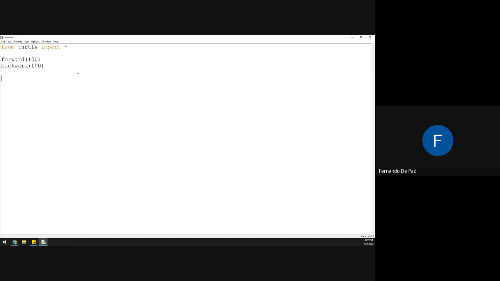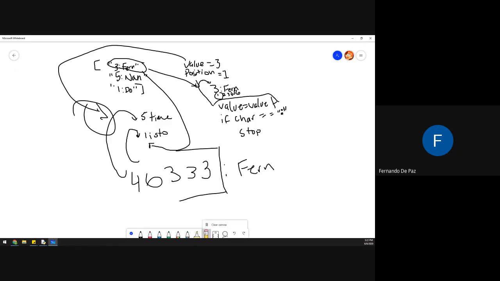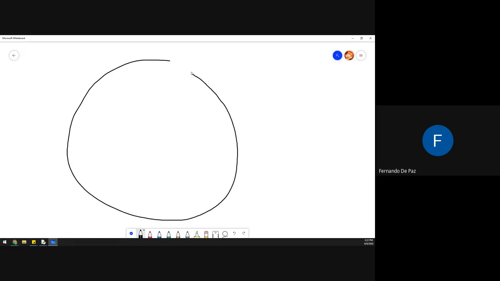Okay, the next 2 commands, we have right, and right takes in how many degrees you want to turn. Hopefully everyone knows at least some basic degrees, but if you don't, let me go over it quickly. It's my beautiful circle here. We have my circle, and then a line here. This line represents how many degrees I've moved so far. Here it starts at 0, so I turn 0 degrees.